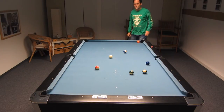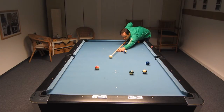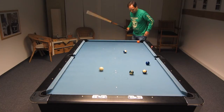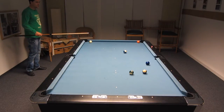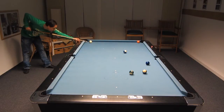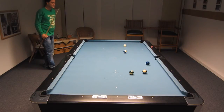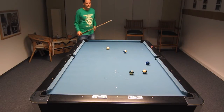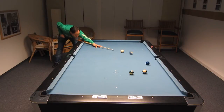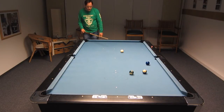This is a nice shot — 90 to 26 degrees with the right inside English, as a follow shot, so that I get shape for my 5 ball. I'm not just drawing back for the 10 and then having shape on the 2 ball. Now it's just important to have the right angle — stopping here would be great. Having a good angle for the 2: a 0 to 8 degree stop shot. And now just a stun shot for the 12.